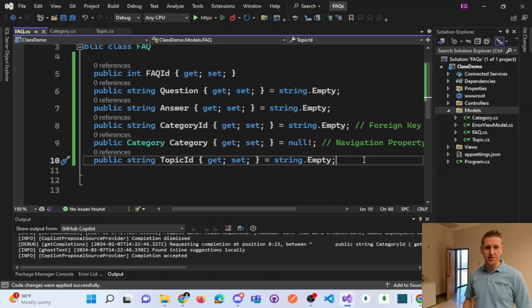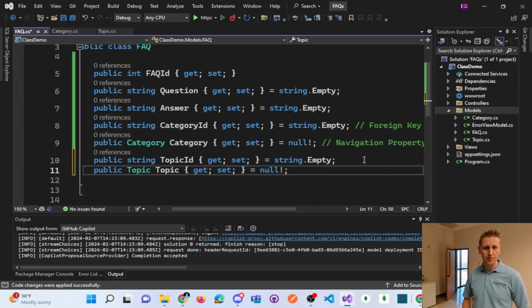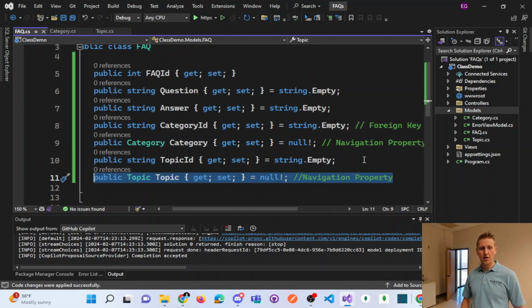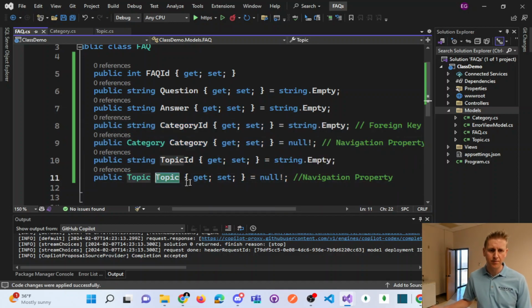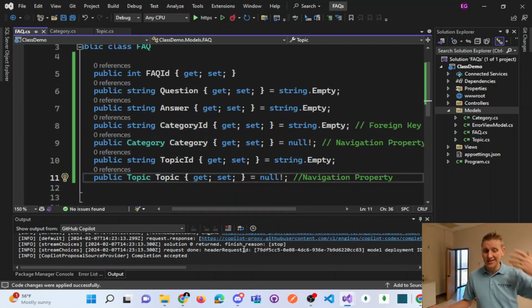And we'll have a navigation property for our topic. Albeit, I'm not sure if we'll use those navigation properties in our controllers or not. We'll see if we do, but I'm going to set them up just in case.